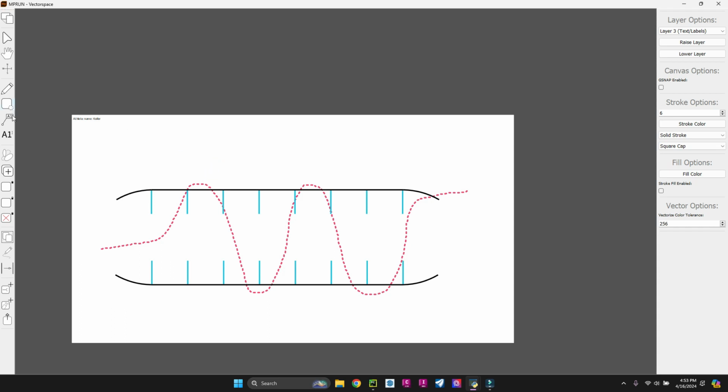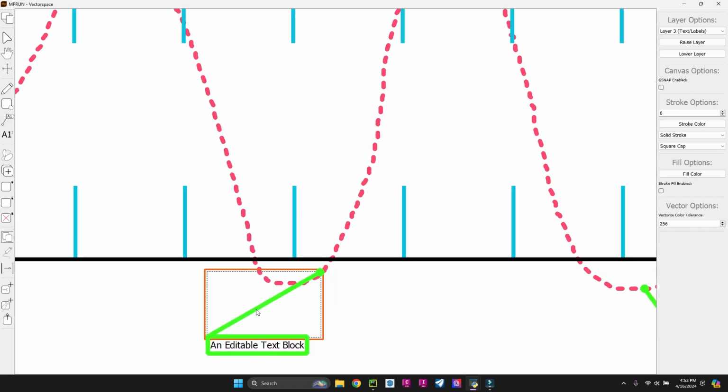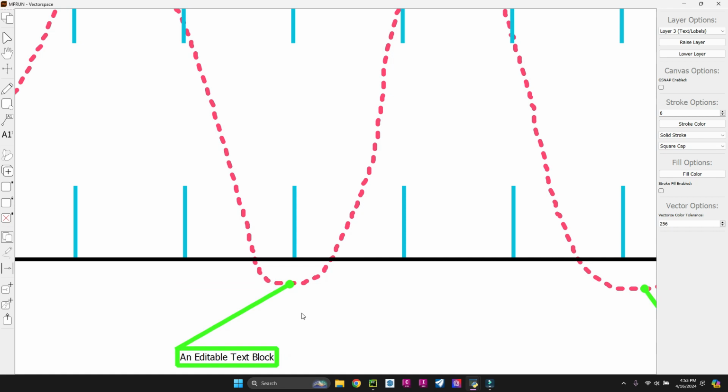So if you actually select the line and label tool, you click the start point where you want it to start, the actual label to, and then you drag to where you want it. See? Right there. And these are always movable too, so if you mess up and say, oh, went a little too far, you can move it back. Just hit the escape key to exit any tool, and you can move these around.